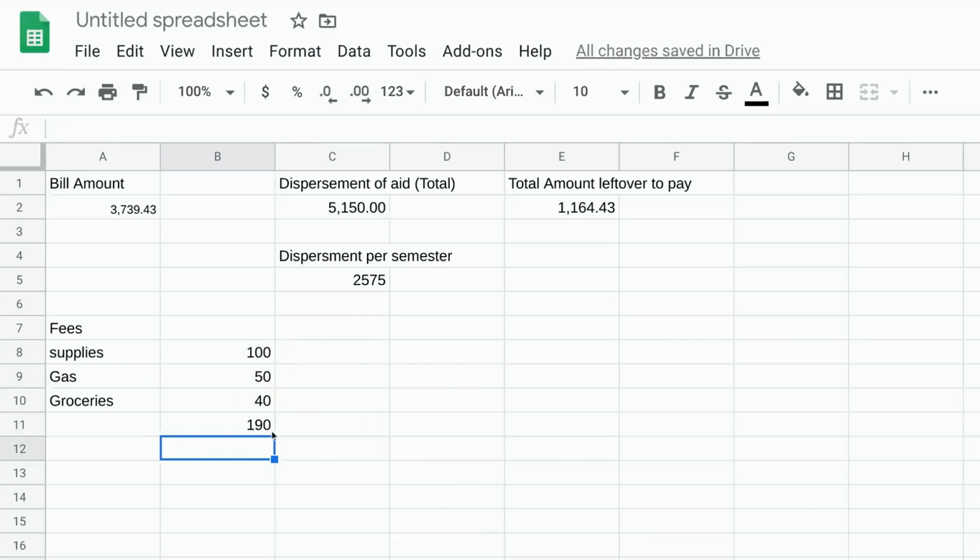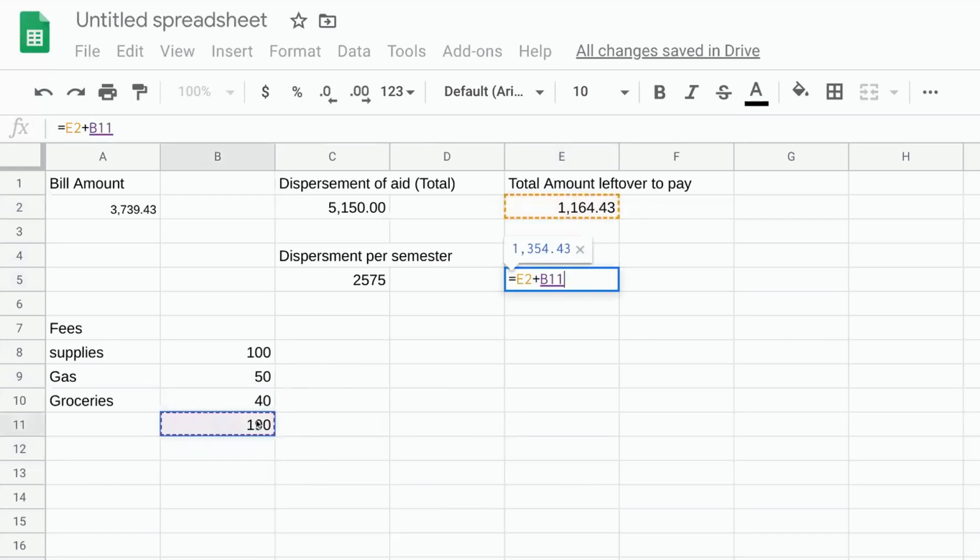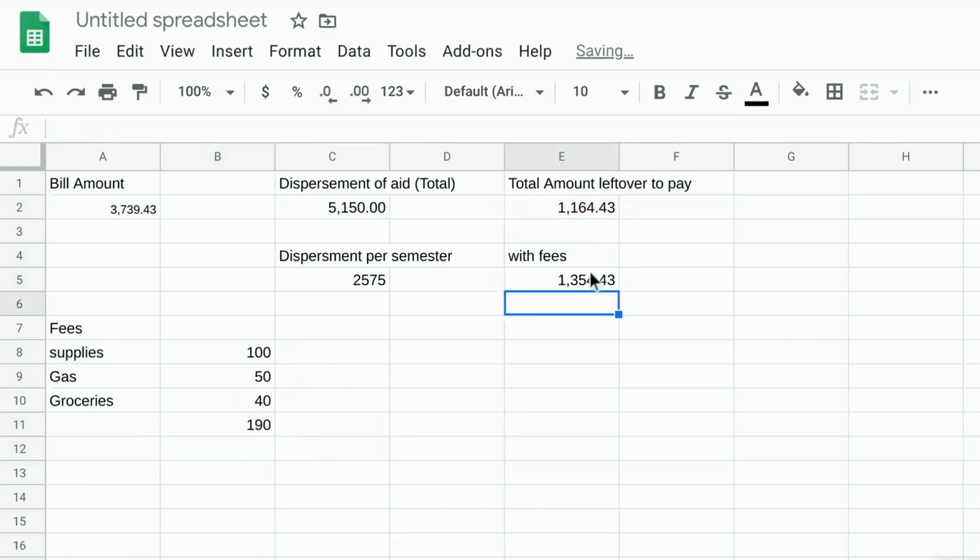So then from there, right here with fees, we're going to do this amount plus our sum, and that is your total adjusted amount. And that is how we're going to be making sure your financial aid money spreads out and that everything goes seamlessly according to plan with your financial aid and the semester billing.